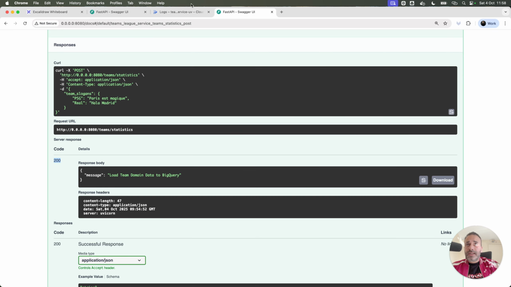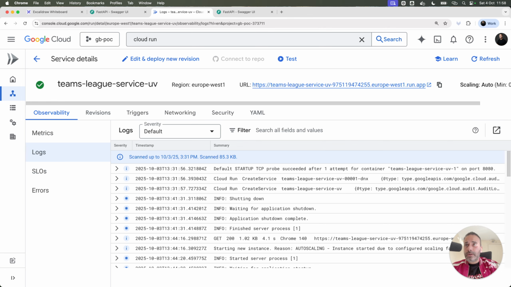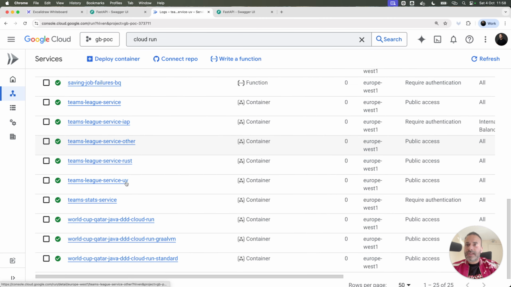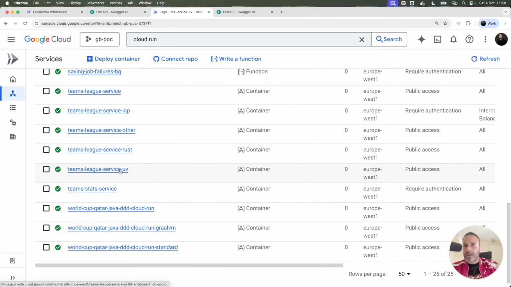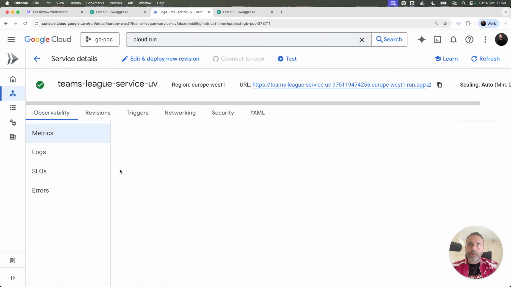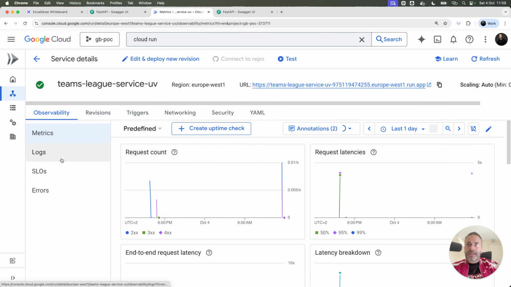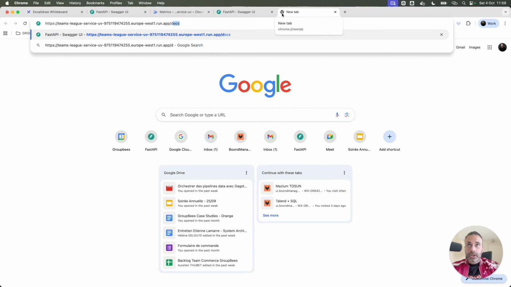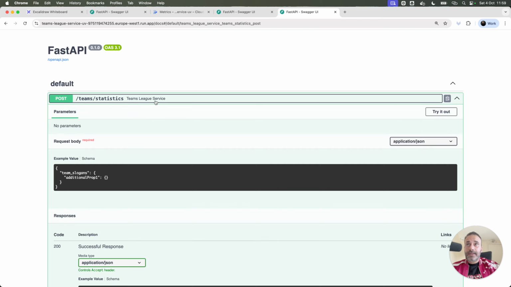I will access my Cloud Run service. I have a dedicated page in GCP to access my service. My service is called Teamlink Service UV. Here I have access to the metrics, the logs, and so on for my current service, and access to the URL. I copy my URL with /docs and access my Cloud Run application and public API.